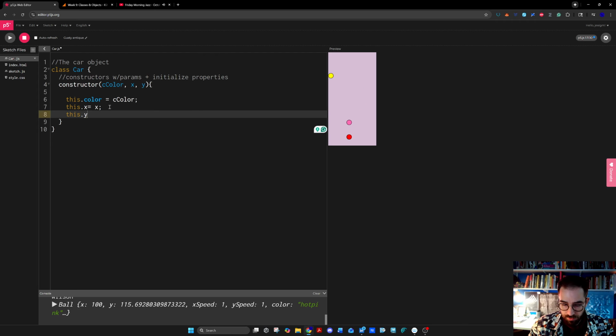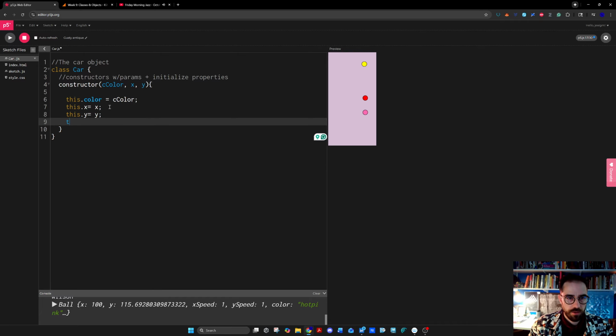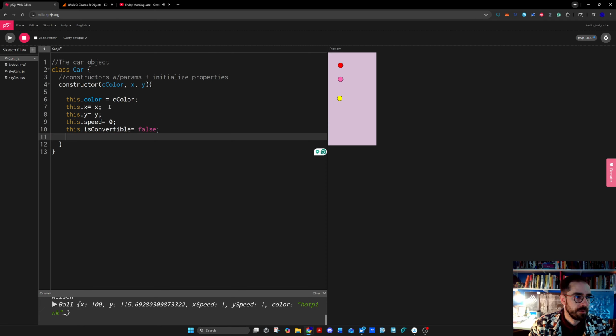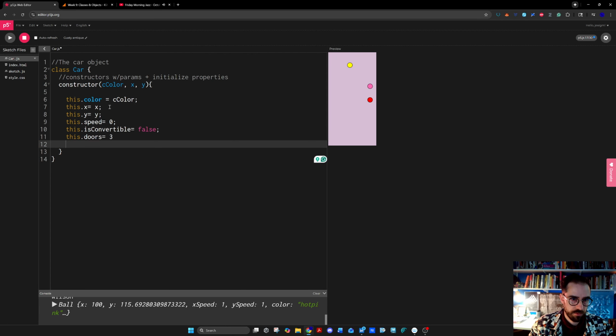This dot Y equals Y. And then this dot speed equals 0 for now, just as a default. And then this dot isConvertible, because we have done that many times, and why not? False. This dot doors equals 3. This dot width equals 40.